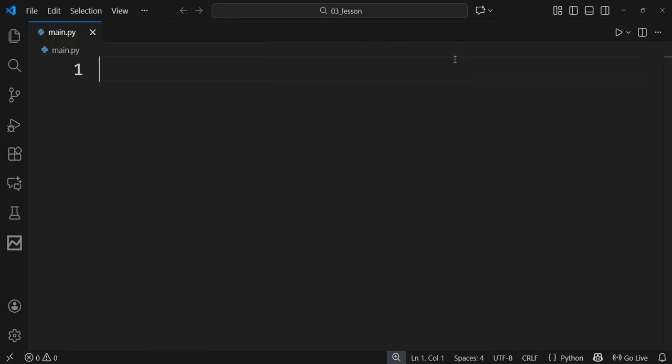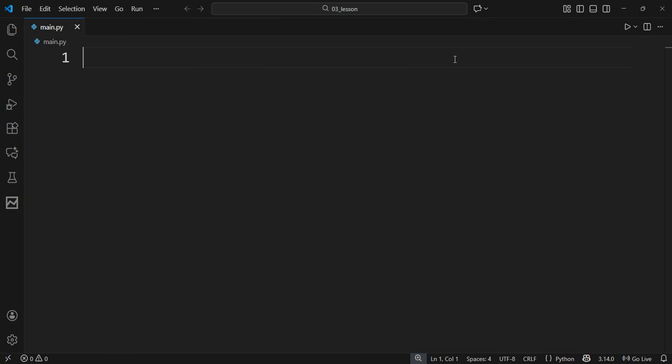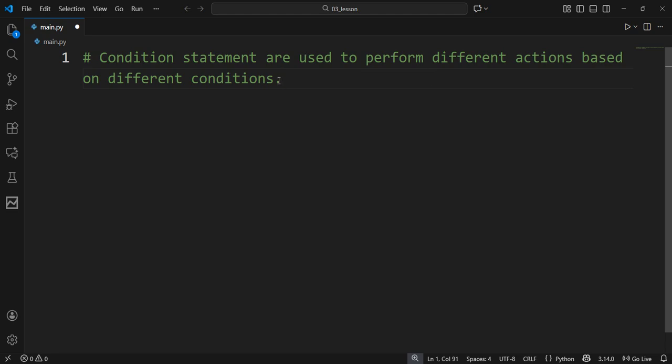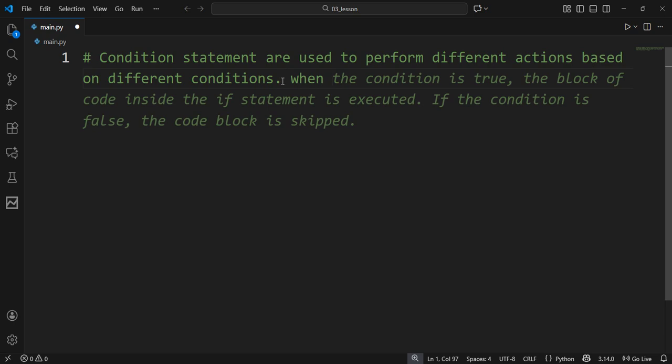So it's good for us to know what a conditional statement is. Conditional statements are used to perform different actions on different conditions. When the condition is true, the block of code inside it is executed; if the condition is false, the block of code is skipped.